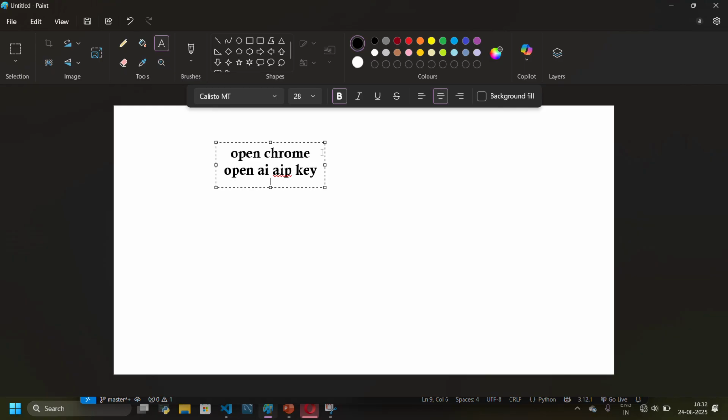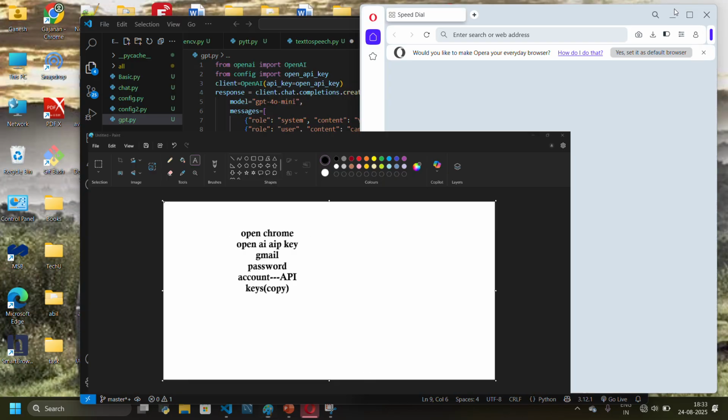It will ask you to enter your Gmail, then create a password, and after going to the account you can see API keys. Copy that key. Now let me explain how you can write the code.